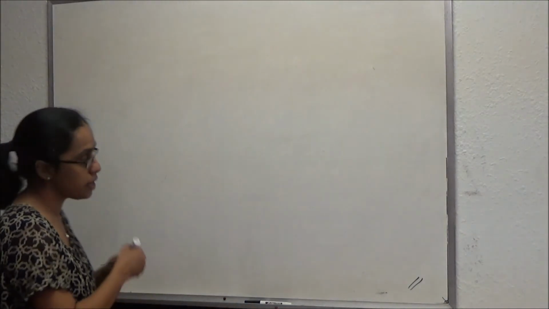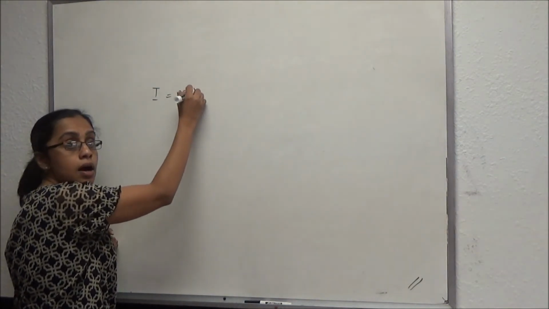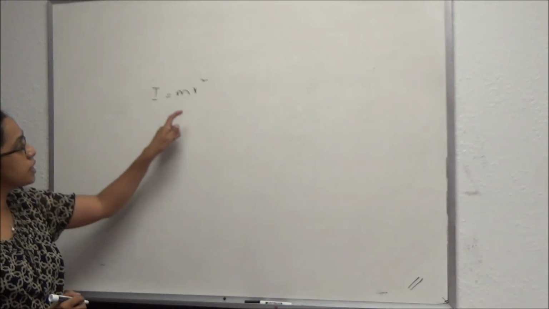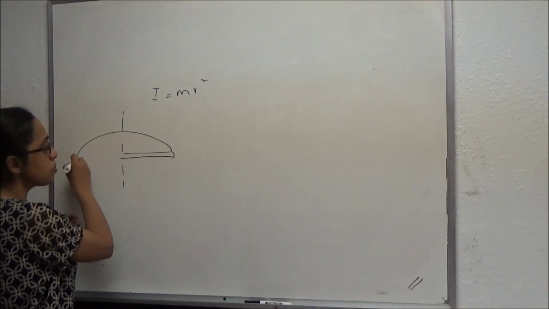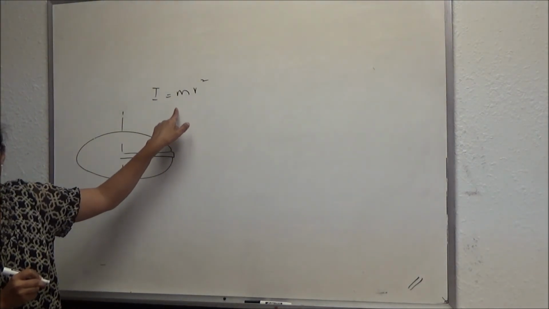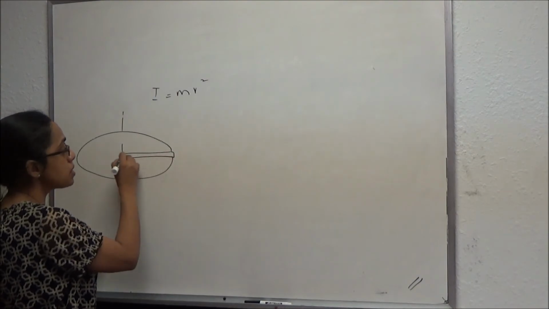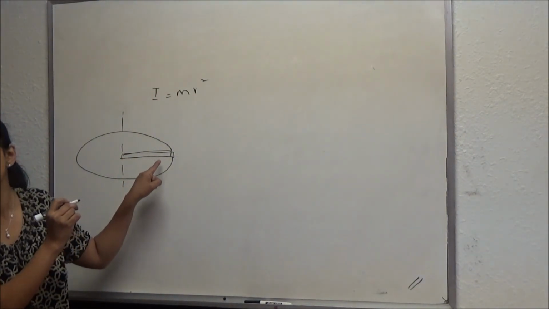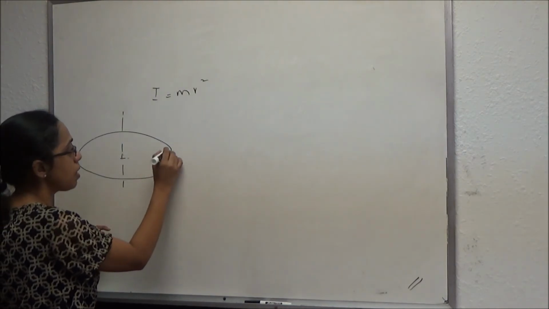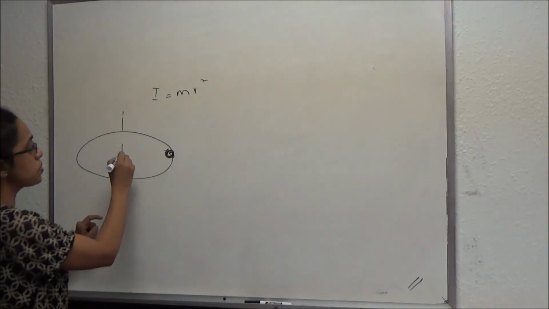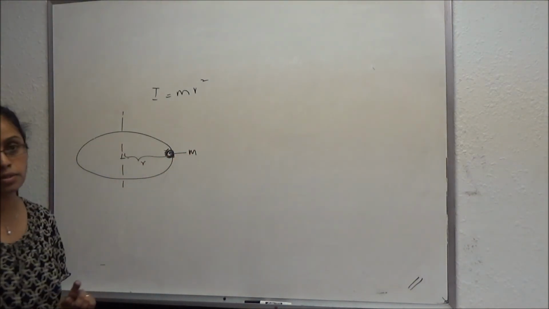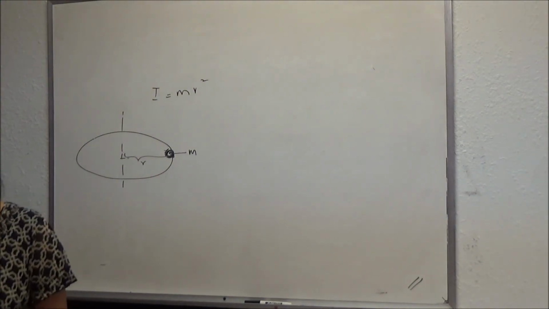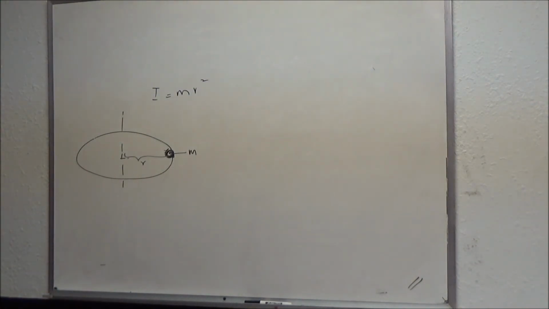Go home and read this again. I equals mr squared. Right? So if this is the axis and if this is the object and if this is moving, the moment of inertia I equals the mass of the object times the distance. Okay? Let's assume a particle, right? So this is the distance r from the axis of rotation and this is the mass. So I equals mr squared. Alright? That will not be the same always, Siddhant.